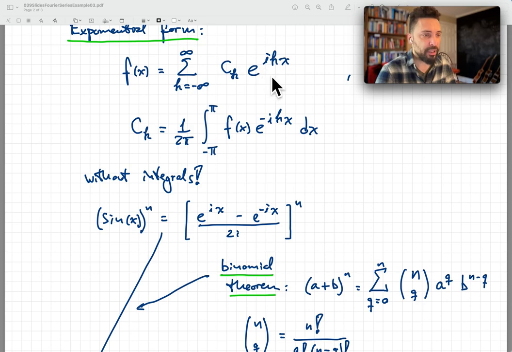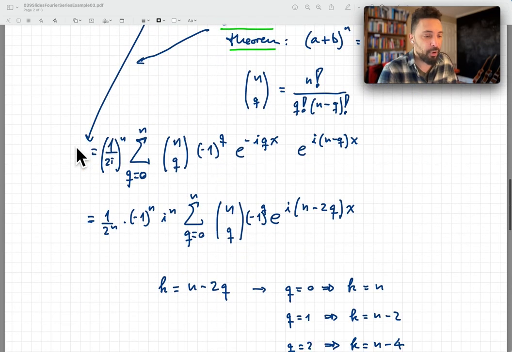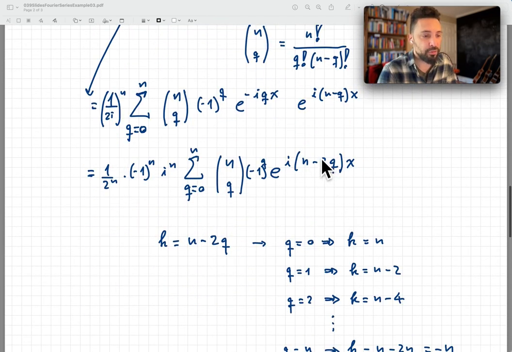And so this is where we're getting very close to making something look like what we want, like our Fourier series, except that we really want to find the coefficients of e to the ikx, and we want to have then a clean sum from k equals minus infinity to infinity. In other words, what we see in the exponent here, n minus 2q, that's our k. So suppose we call that k, and so then what happens?